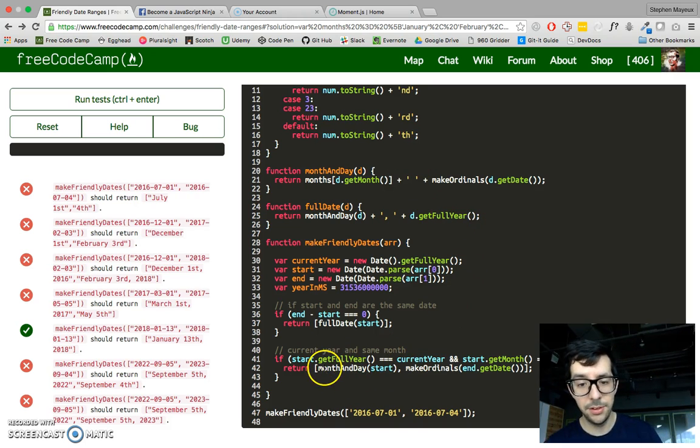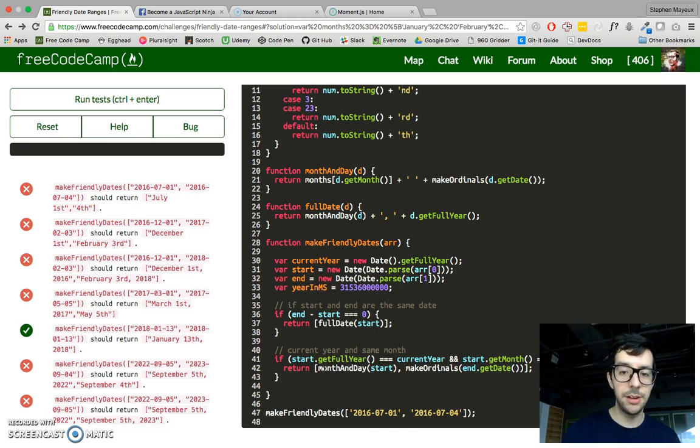So when you read it right here, it's clean, and it's just sort of intuitive. You can kind of guess what's going on with the code. So not only do helper functions dry up your code so you don't repeat yourself as much, it makes it a lot more human readable, and that's what's going on right here. So first we test for whether or not the start and end date are the same, and then we test whether or not the start date is in the current year and if the end date is in the same month as the start date.